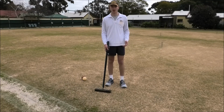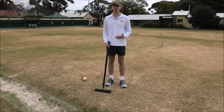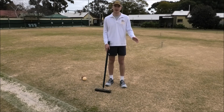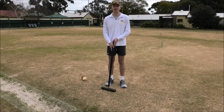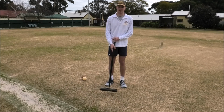When playing hoop approaches from the boundary, it's a very similar shot to when you're playing it from the side, from about a yard away. You're aiming about the same distance behind the hoop with your line of aim, you are expecting to get in front of the hoop, and playing through the balls with a nice flat mallet shot to give yourself a bit of room once you run through the hoop to have a ball receiving sitting on the other end.